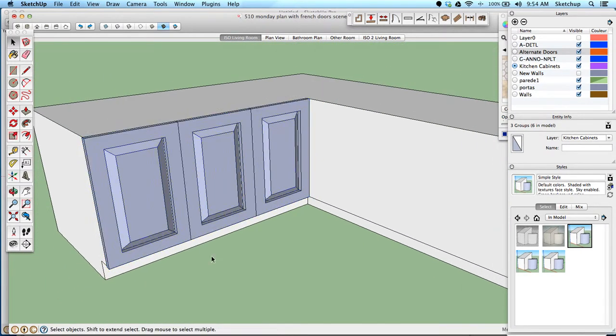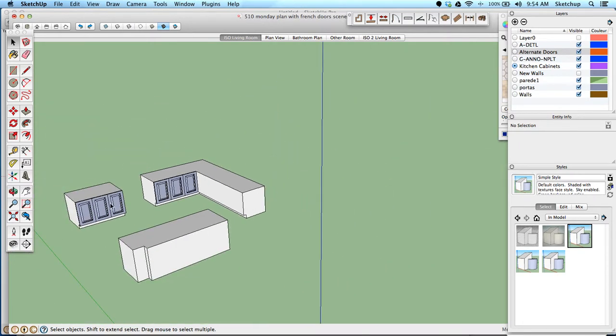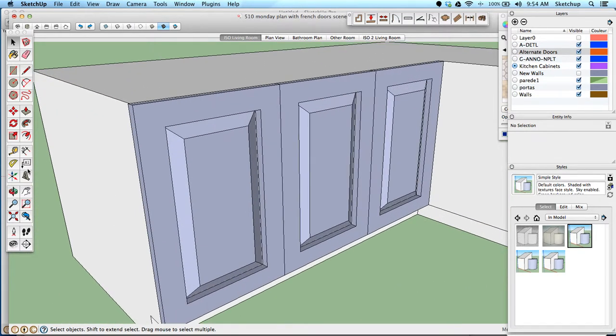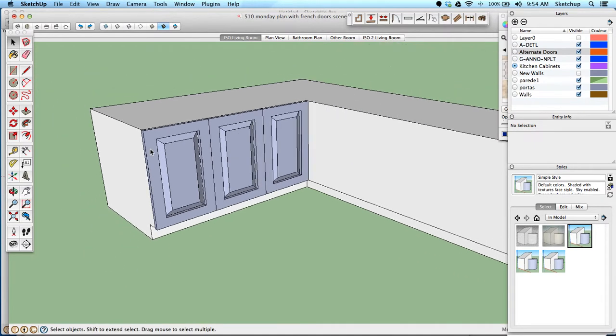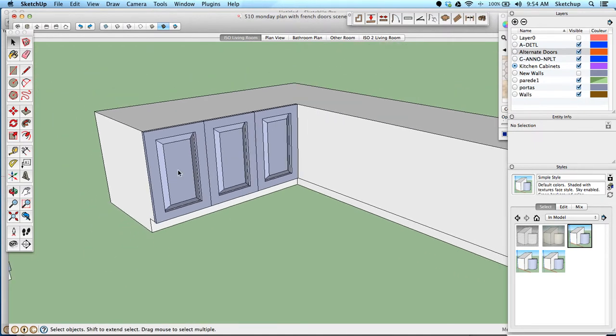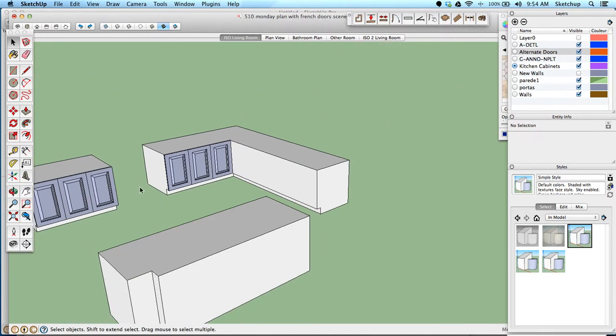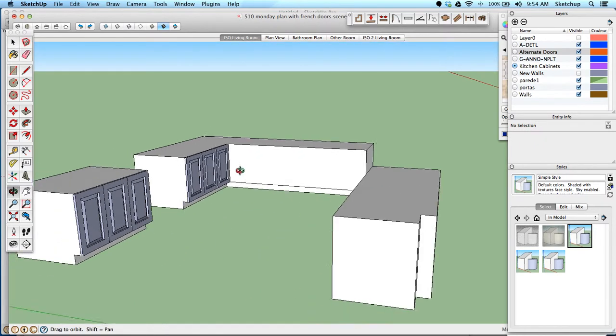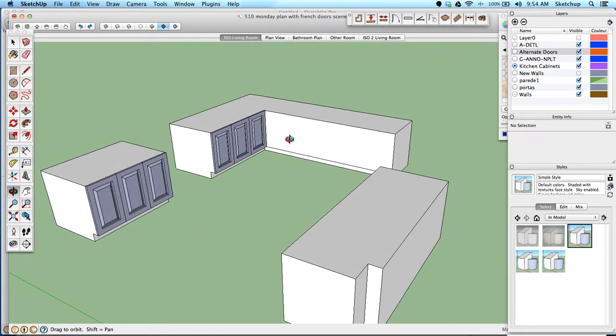Now the problem with doing it this way is that as I stretch this, these are not the same frames. And with your kitchen cabinets, that frame is always going to be the same. So this is about 2 1/4. For that reason, I would probably redraw them just because I think it works. But again, if you're just doing a quick mock-up to show somebody, you could do this pretty easily.